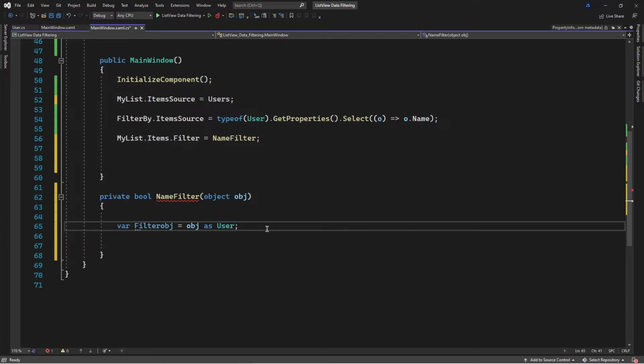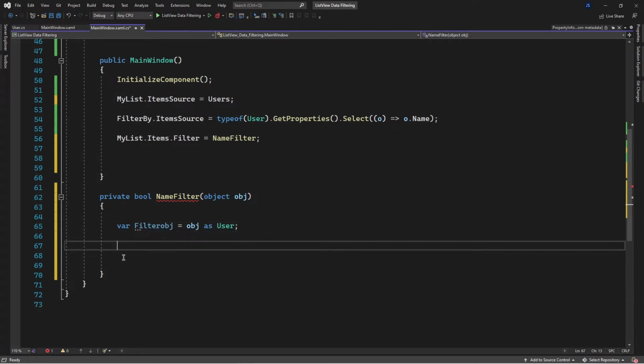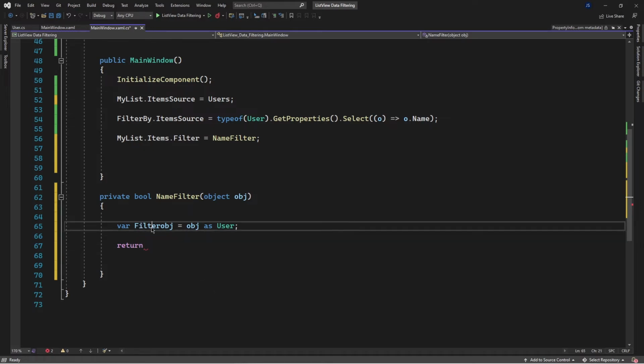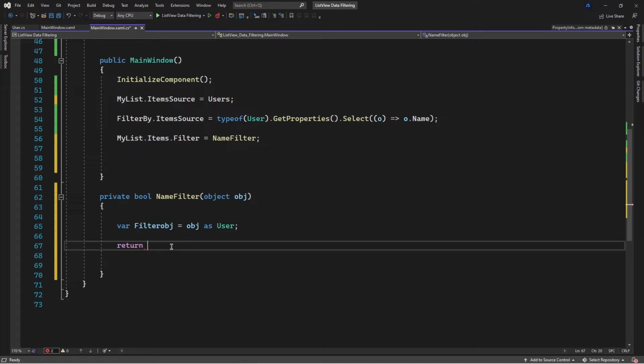Okay, now once that is done, I'm going to return a Boolean value. Now what I'm going to do here is get this object, the filterObj, and select its Name property.